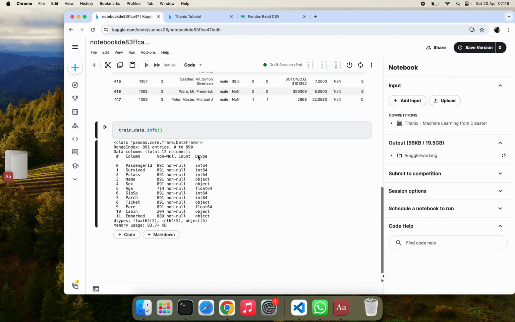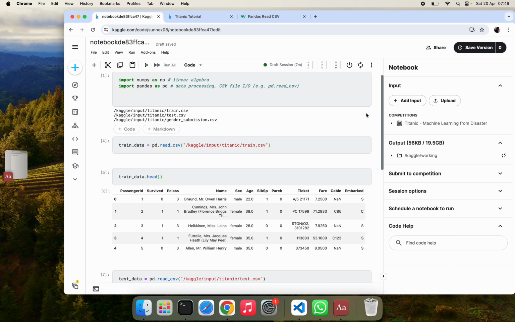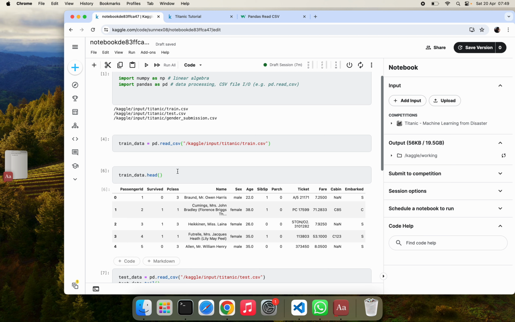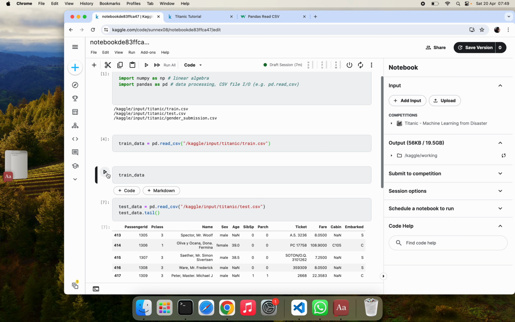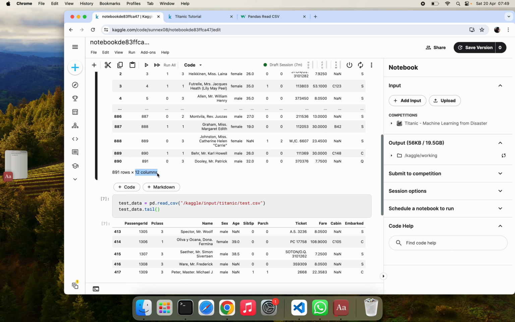Good. So it gives us the breakdown or info about the data. Remember, the columns we have is 12 for the training. If I rerun this, let's remove this head and just run this. It will give us the columns. Can you see the columns is 12, while the instances we have is 891.